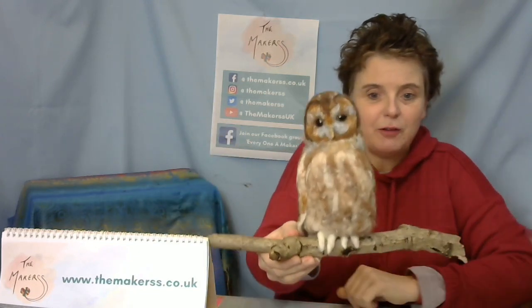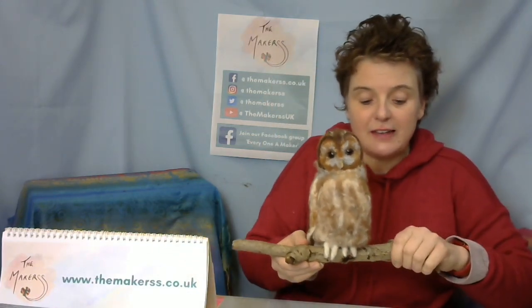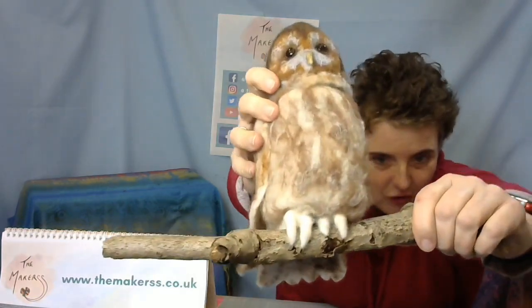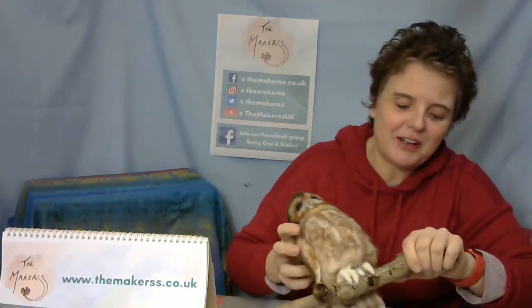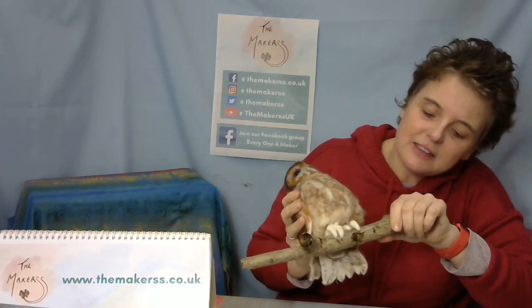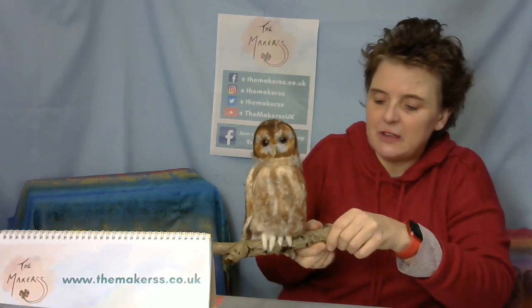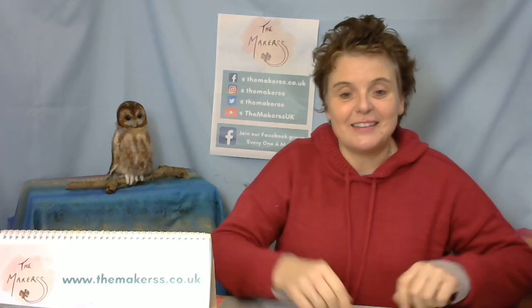Of course, all of our tutorials, especially for bird legs, you can apply to other creatures, other birds as well. But the distinct thing about these is that they have got some really sharp claws where the wire is so tightly wrapped around the tree trunk that it's really holding on properly. And these are claws or feet that are most suitable for birds that tuck most of their feet away, which is what the tawny owl does. You often just see the little toes sticking out just underneath the feet.